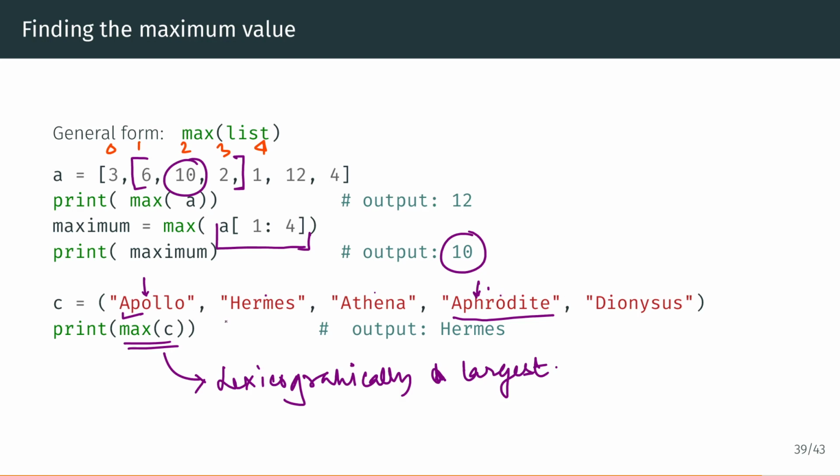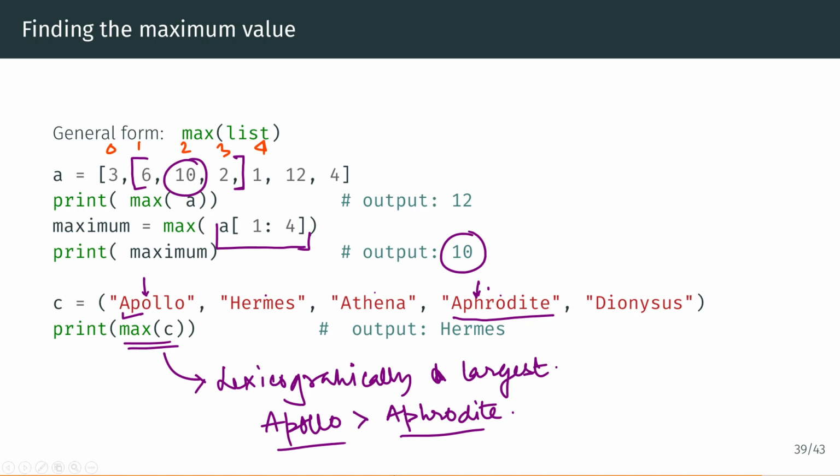So we say that Apollo is larger than Aphrodite, because in a dictionary, Aphrodite would come before Apollo. That's why we say Apollo is larger than Aphrodite.